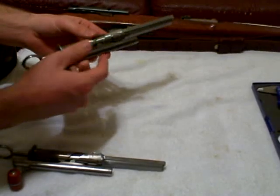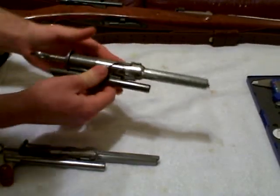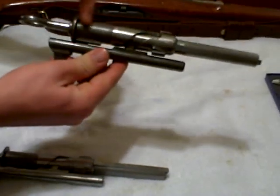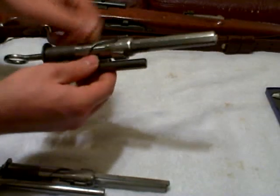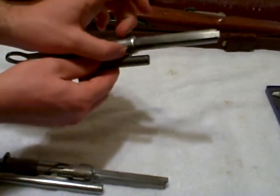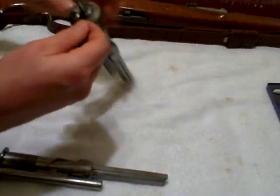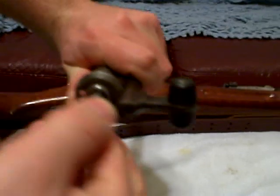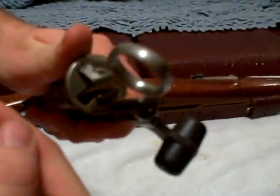We're going to start by taking the bolt apart. I'll go over the basic parts of the bolt with you. You have the rear bolt group here that basically holds everything together. This is the charging handle. This is the bolt sleeve — a lot of people call it the cam — it has the locking lugs on it. And this is the main bolt body. To turn your safety on, you pull out and put it in the safe position, so the spring is locked and the firing pin won't fire.